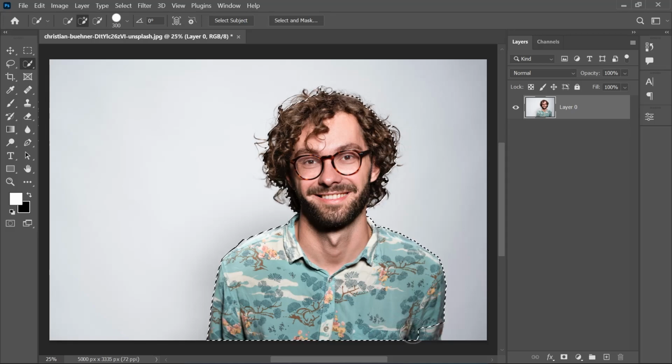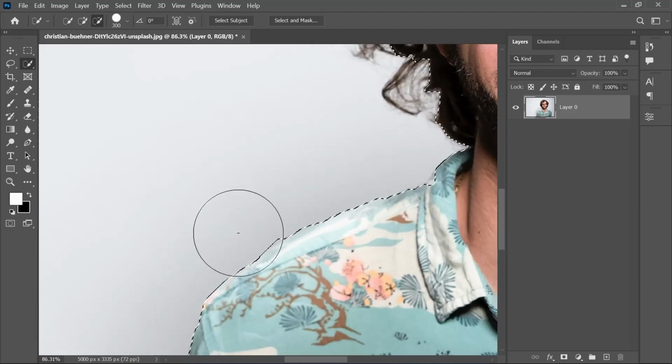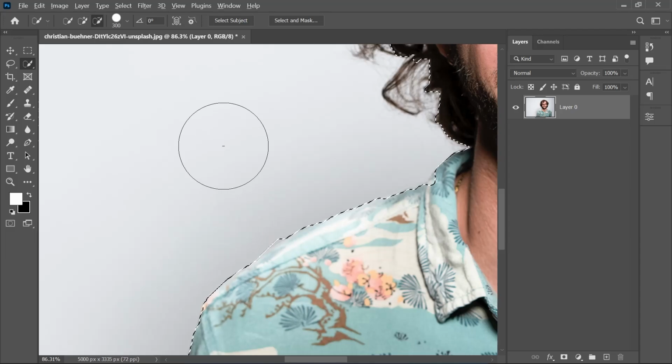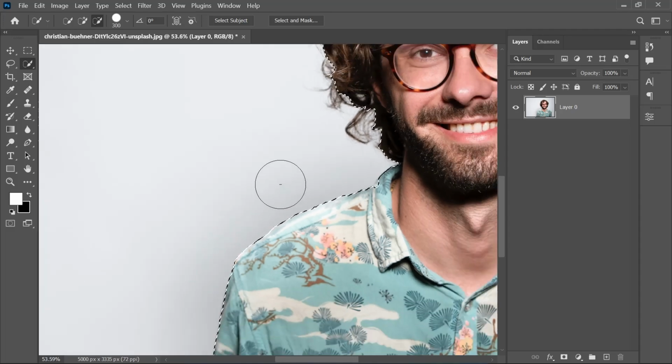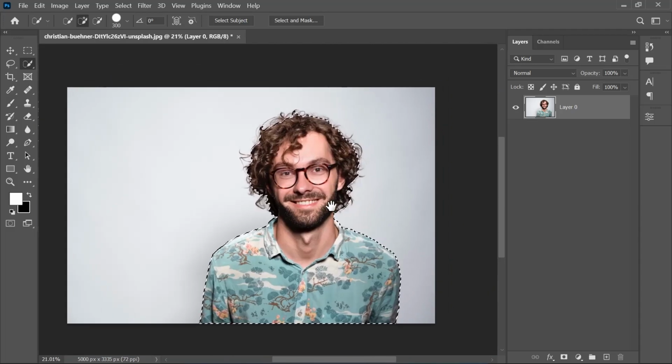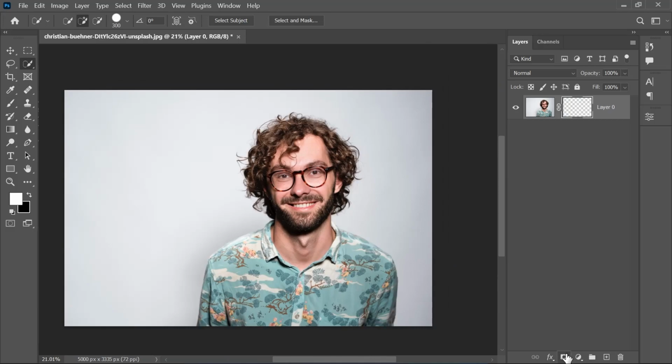Just don't hit any key and just include this in your selection, clicking and dragging the same bit. Here you can see I intentionally selected some of the background right here, so I can just hit alt. You can see the sign change from plus to minus, and then just click here, and now that part is removed.